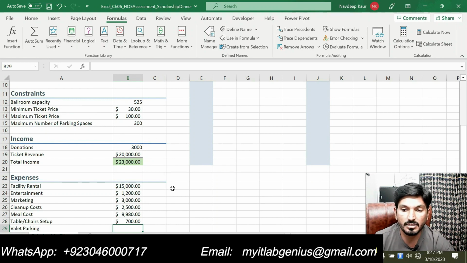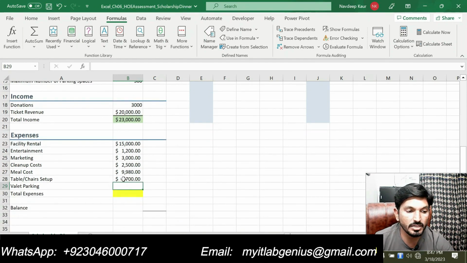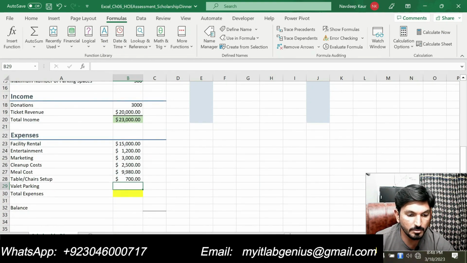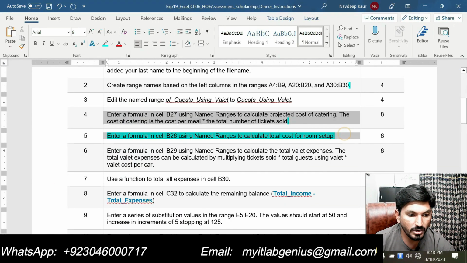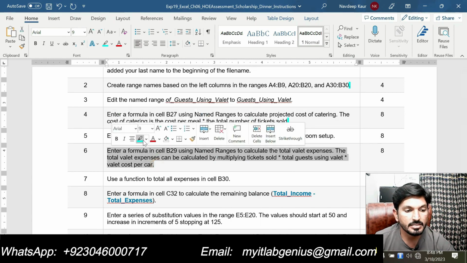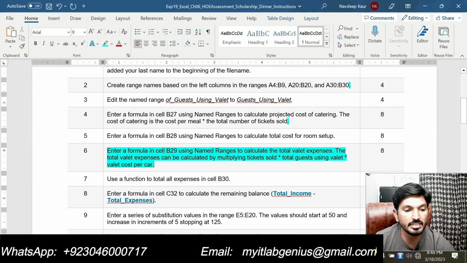We got the result, and after that we will move to our next thing, that is step number 6. In step number 6, it is saying that enter a formula in cell B29 using the name range to calculate the total valet expenses.